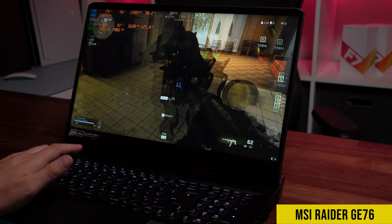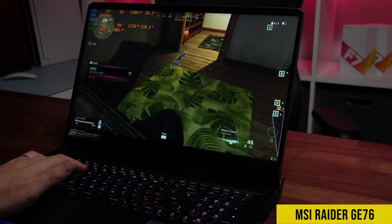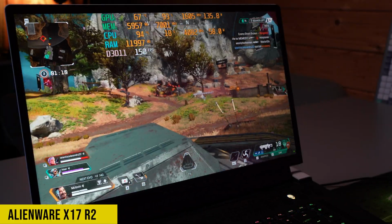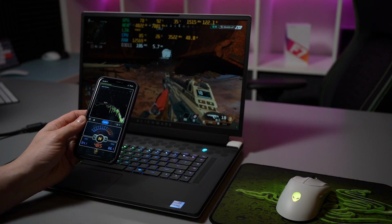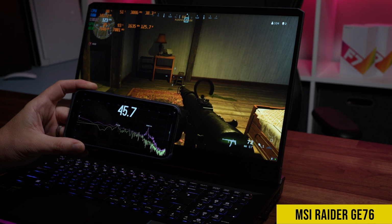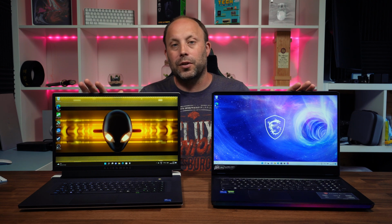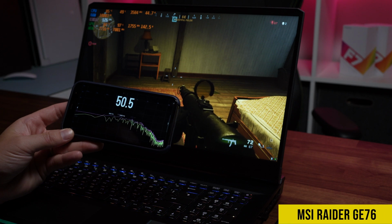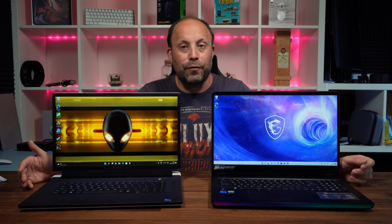Moving on to the fan noise, and both these machines are very pleasant to use for long-term gaming. The fans stay at a constant speed on both these machines and don't pulsate up and down, which is very nice. When gaming on the balance modes on both these machines, the Alienware is 48 decibels, whereas the G76 is 47 decibels, but it's actually hard to tell that 1 decibel difference when you're gaming. And when we bump the performance up to the extreme performance modes on these laptops, the Alienware comes in at 52 decibels and the G76 comes in at 51 decibels. And unless I had them side by side, I wouldn't have really noticed much difference in the actual noise of these laptops. They were both very usable.